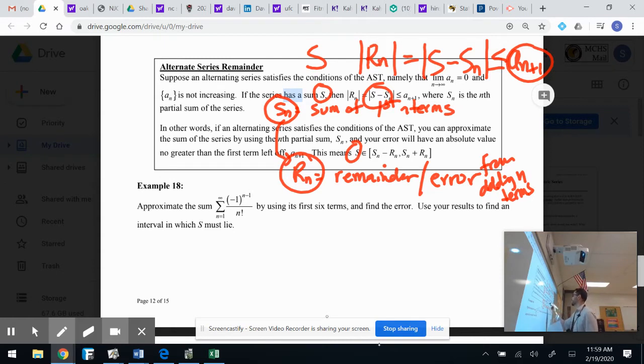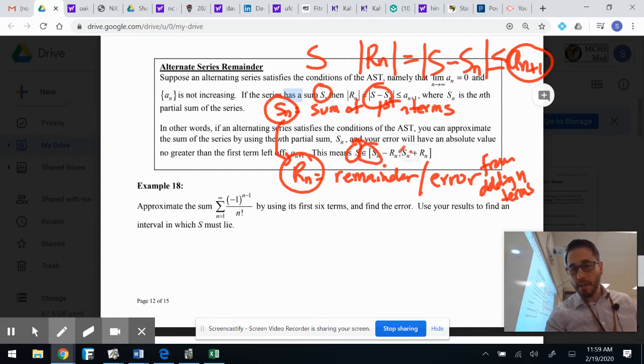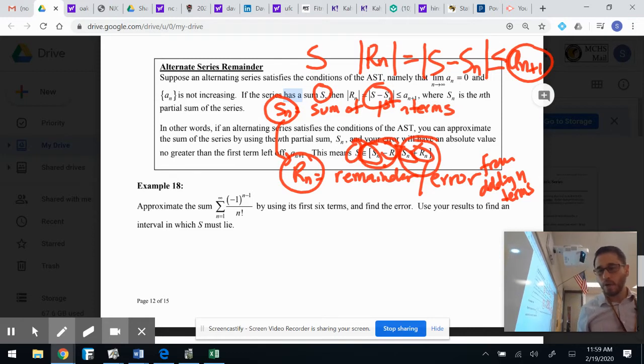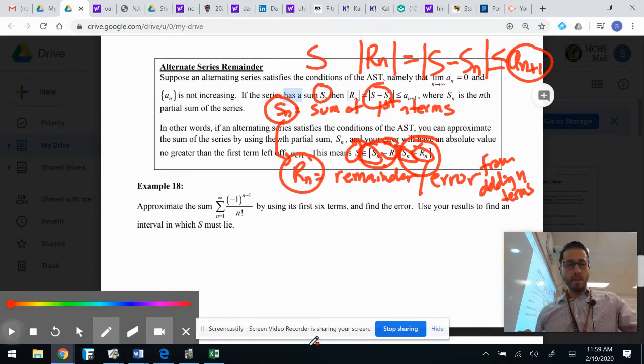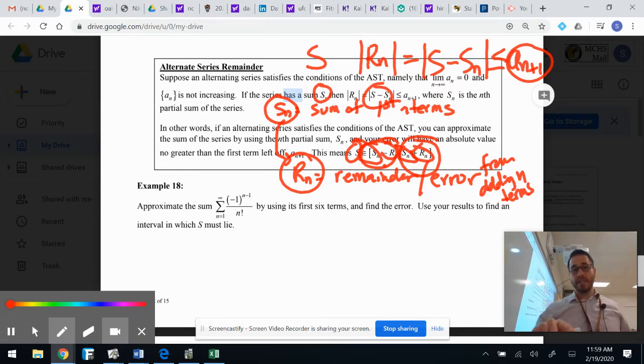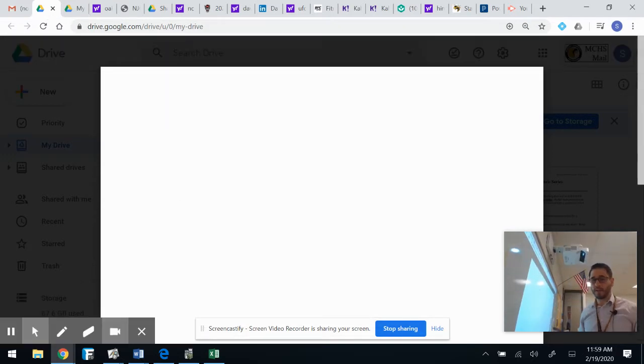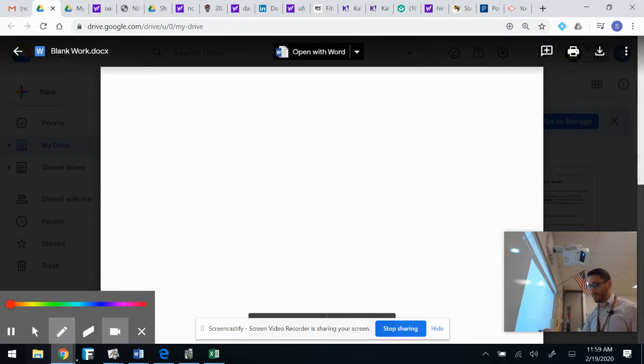So if it's not geometric, we use the first N terms. And the pen ran out already. So we find the sum of the first N terms. And then what we do is we subtract the remainder and we add the remainder, and it gives us what we call a lower bound and an upper bound. Now, before we get started, I'm going to get a new page so we can roll. All right, so I got a blank screen. Let's go ahead and get my pen.